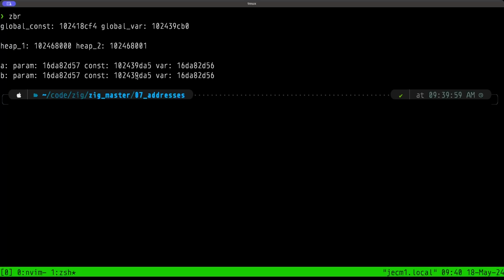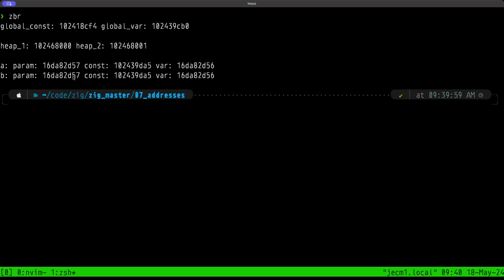And in this case, since we are storing the same value, the constant declared in a different function is pointing to exactly the same address. So we have a deduplication there. We don't have to store the same value twice. It's never going to change, so we point to the same address.